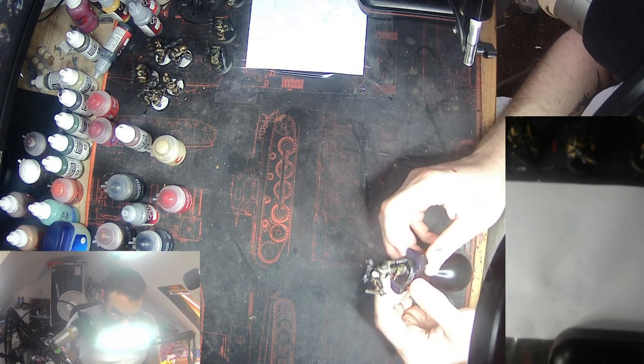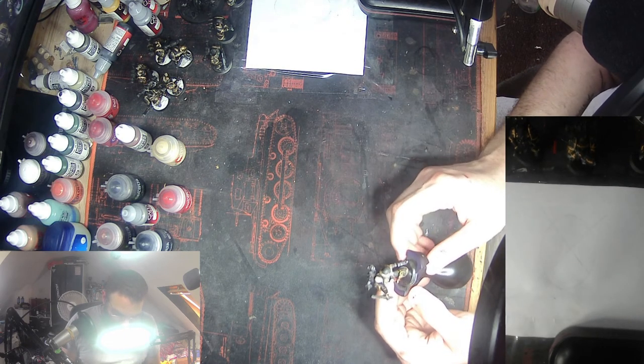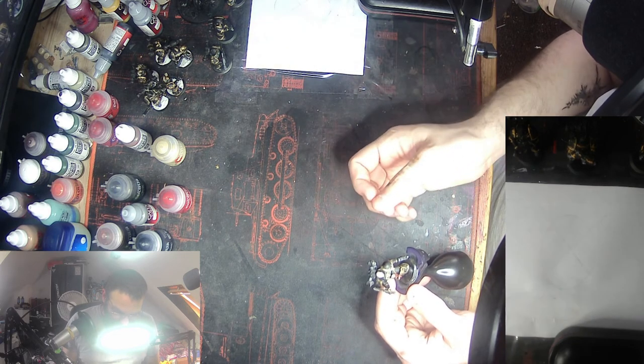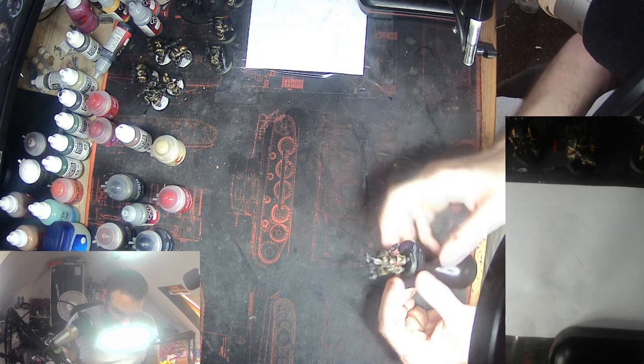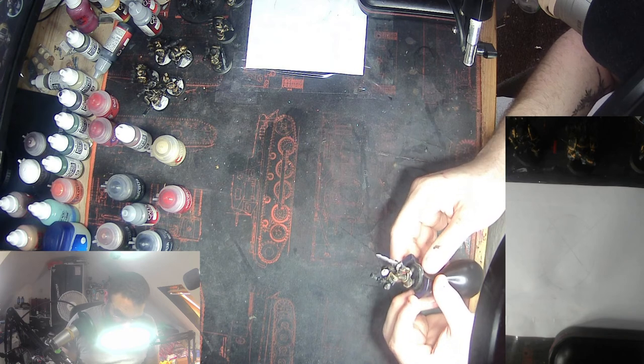Now I could go back to the gold trim and edge highlight it. You know, that basically means go back to the original color, take a really fine detail brush and just tap certain areas. But we've got some bone on his forehead, some of those horns on his head that we've got to take a look at. So that's what we're going to do.